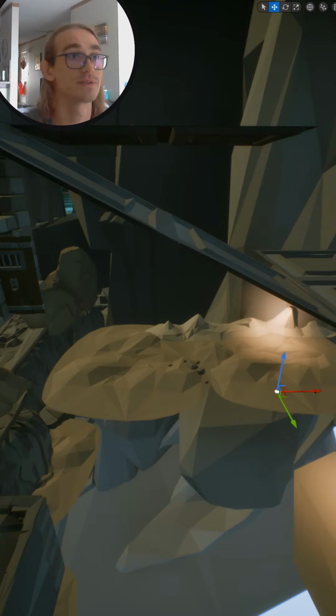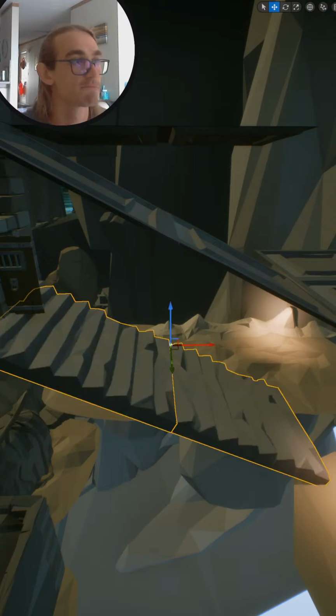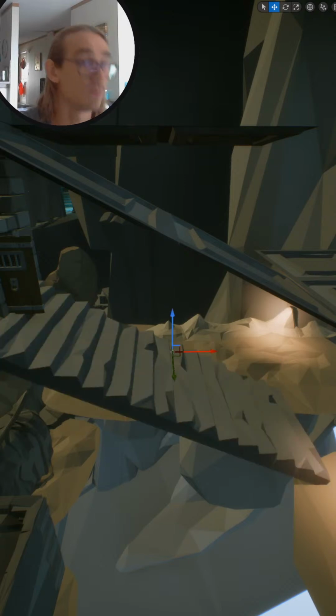Stairs. Let's get the stairs going. And we're gonna get the wall. Environment stair wall. Okay, this is stair wall, just like that. So stair wall like this.